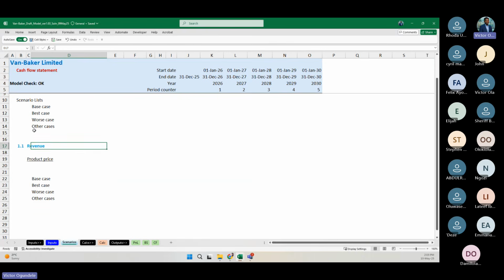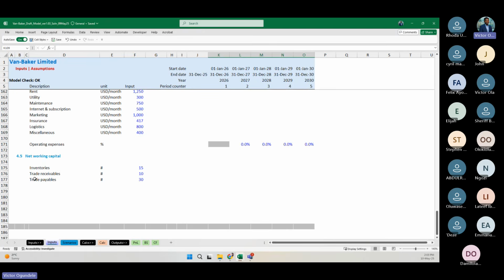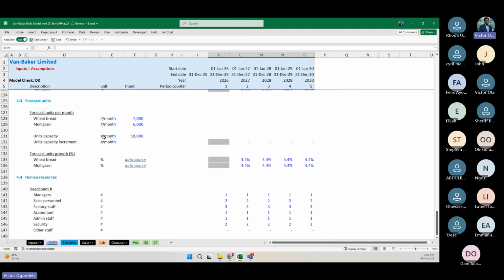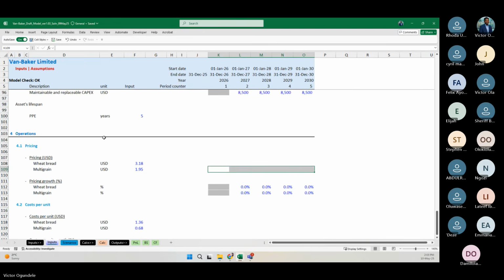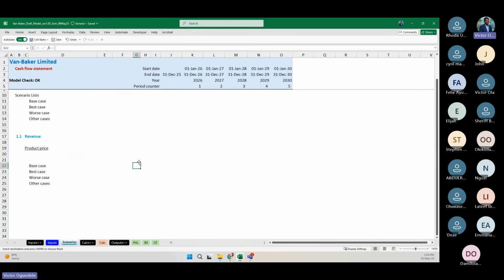Now everything will be linked to the list that we've created up here, so we don't need to be typing it again. Now these are my lists. And for my product pricing, I think for now we are only using a base value. Because that is only a base value, we can keep that.